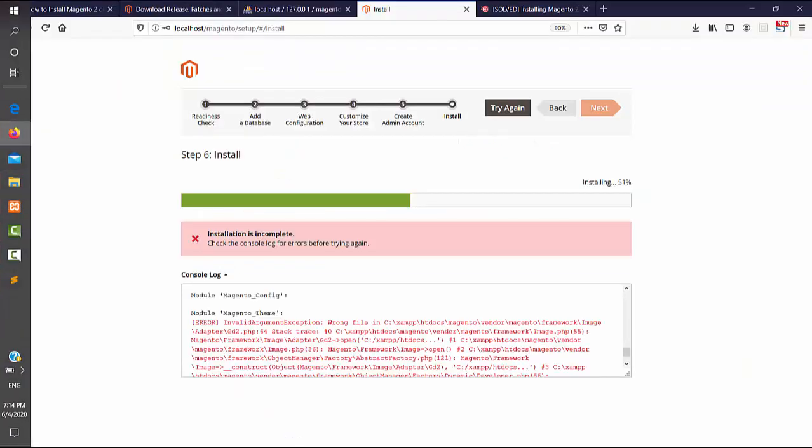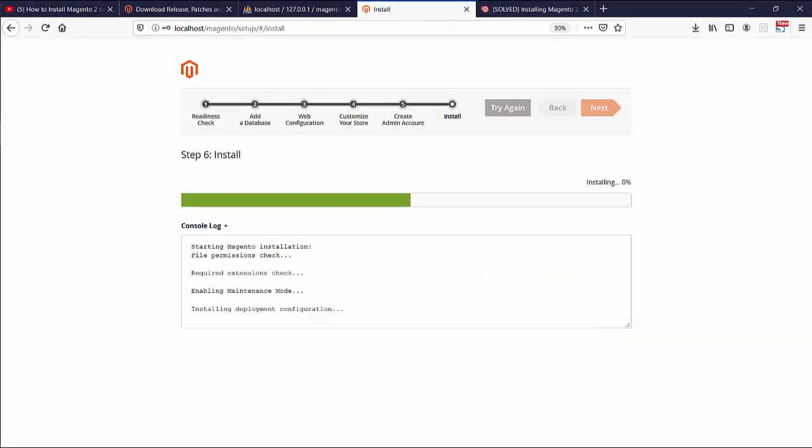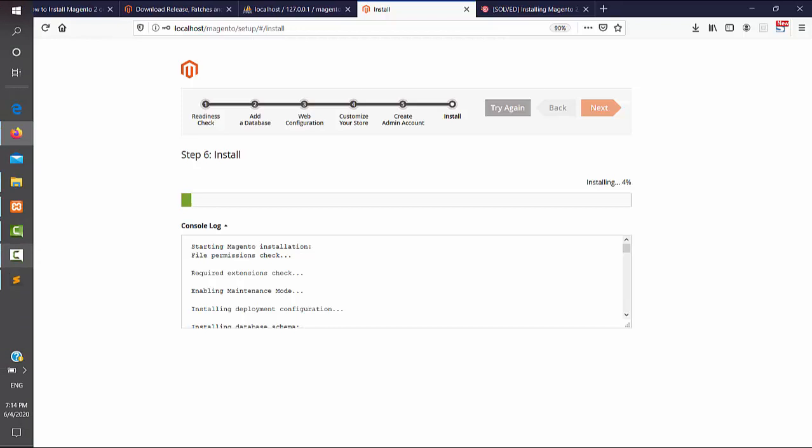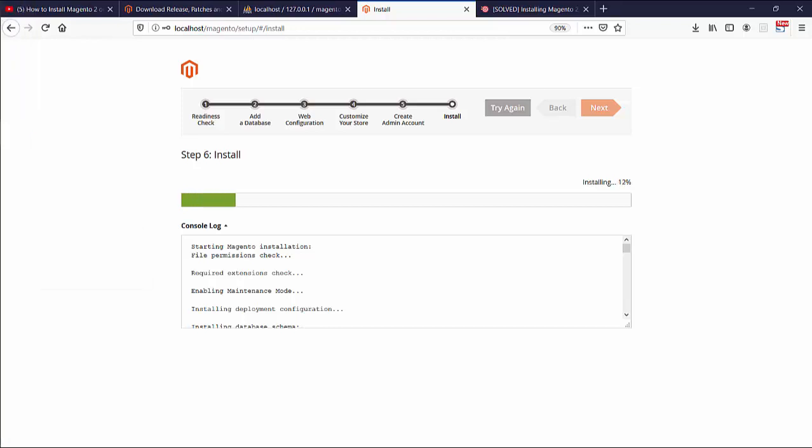Now retry the installation. Yeah, it will reinstall from 0%, so there is no other option. We have to wait. Let's see if that works. 49, 51, no error.